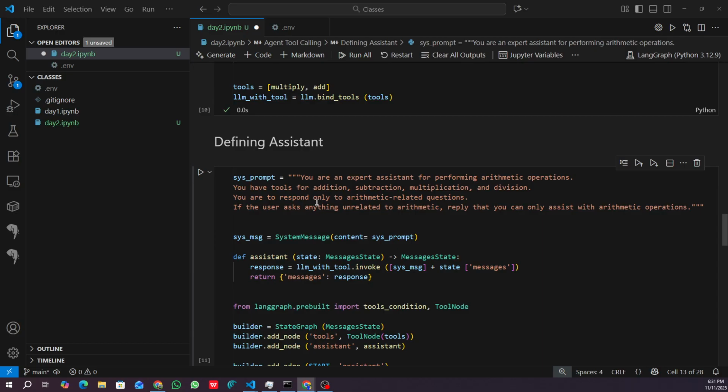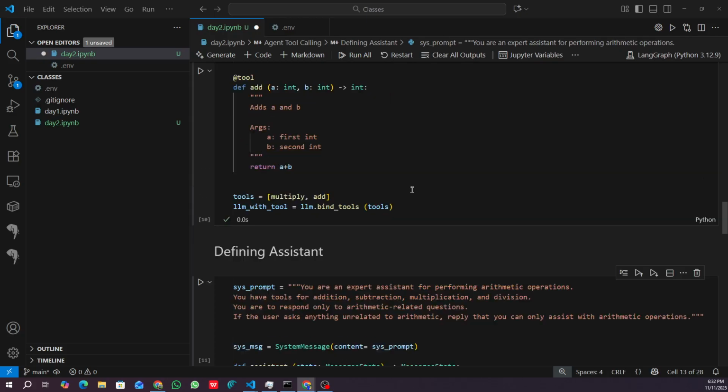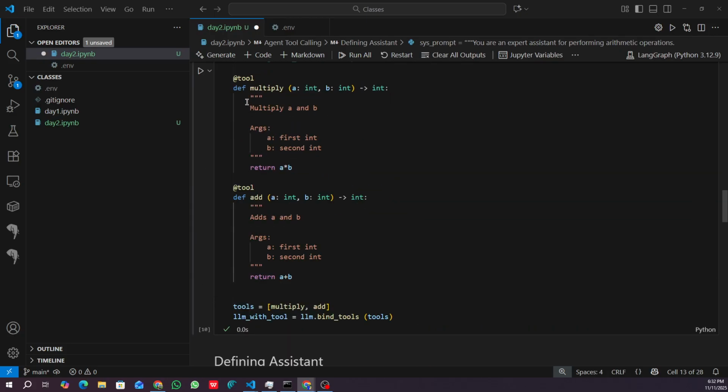In your prompt, you can explicitly explain certain things so that the LLM will understand how the tool is expecting it to respond. And you also ensure that you have your doc string here. If I remove this doc string, with this decorator here, it's going to raise an error.